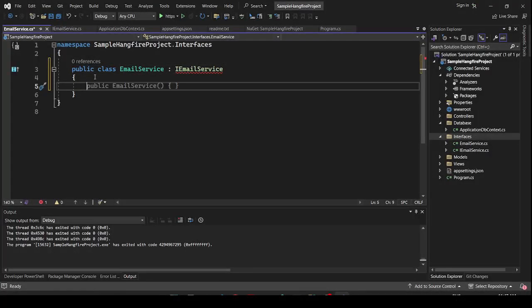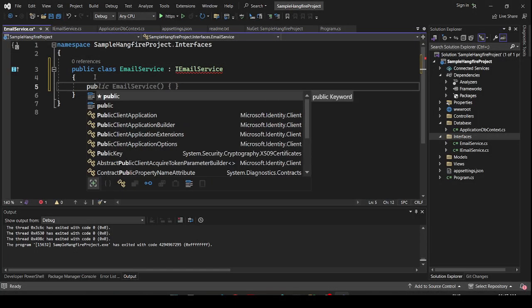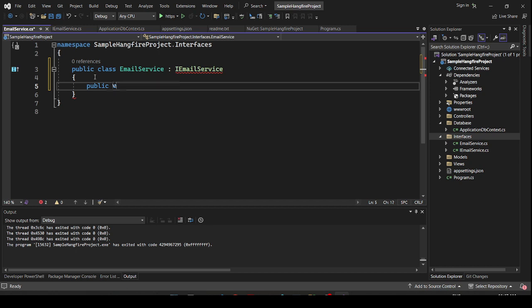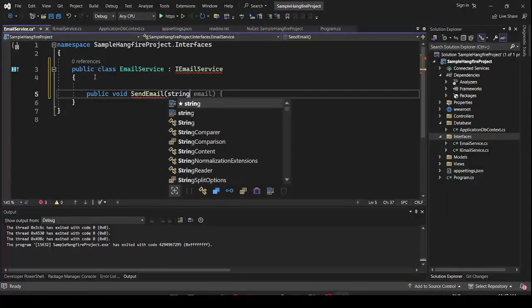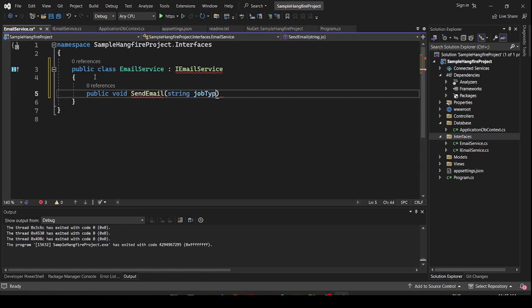Then here we can say public void SendEmail, and it should take string jobType, then string startTime.